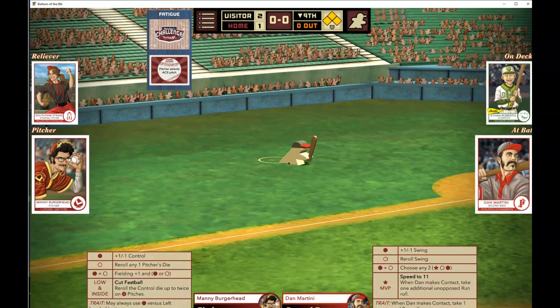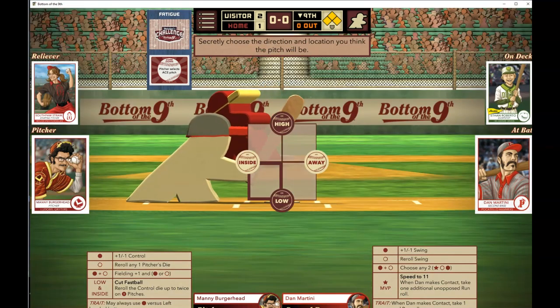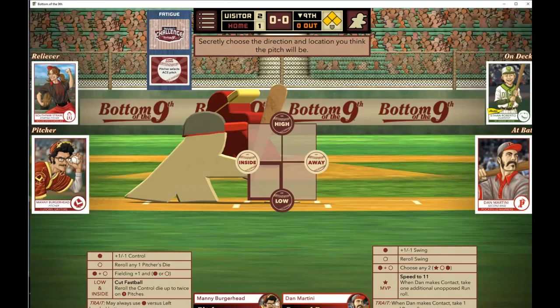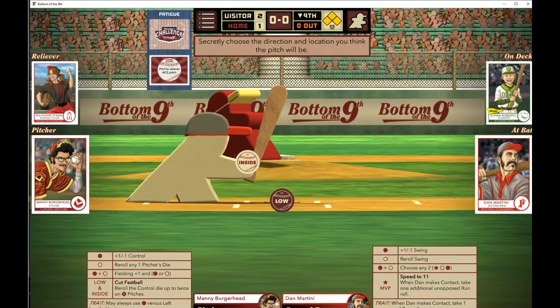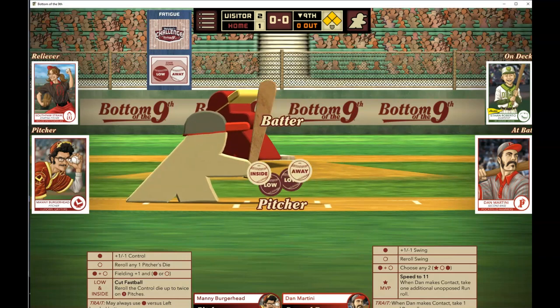All right, base is loaded, nobody out. We gotta do it now, guys. We need 2 runs. Who do we got? Dan Martini. Good, he's got some rerolls here. All right. We got the pitcher on his ropes now. Base is loaded, nobody out.